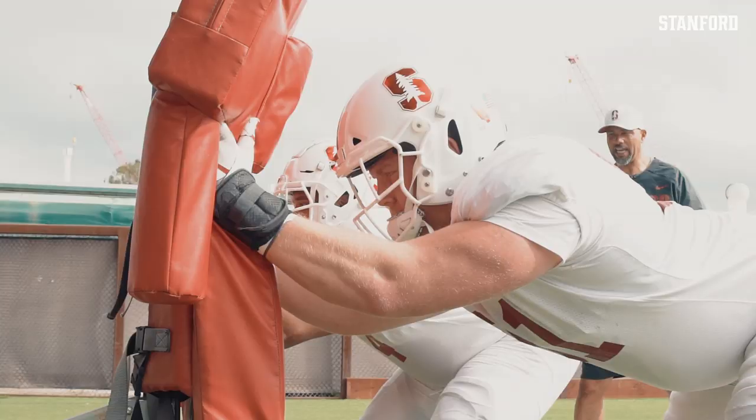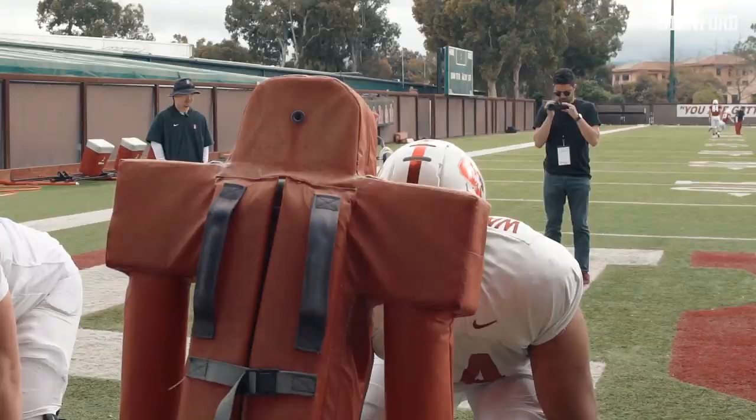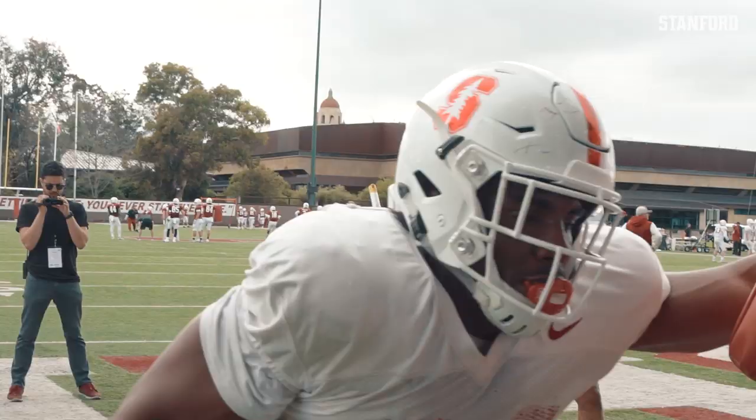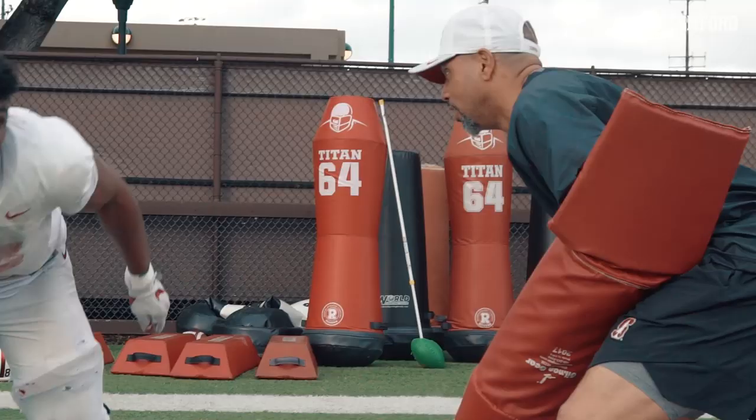Feel those elbows lock in now. Try to get those hands above your eyes when you lay out. So when you lay out, you want to be here — see it? Feet. Hit. Release. Good. Pop. Release. Don't just move your head and the body. Move the man by straightening your arm out — try to hit your book. Tennis racket. Throw it. Throw it.